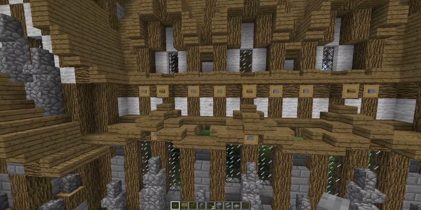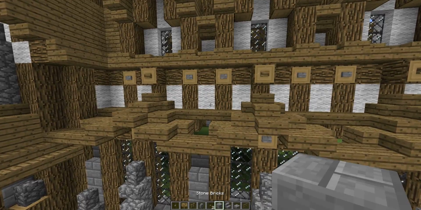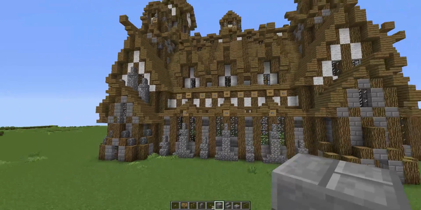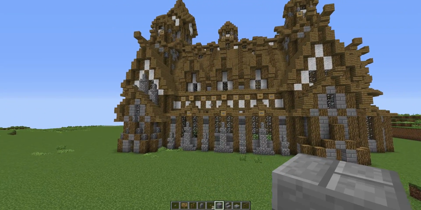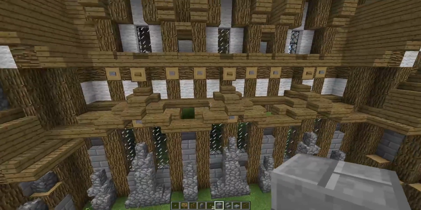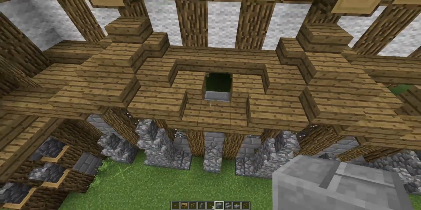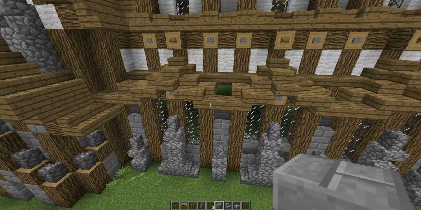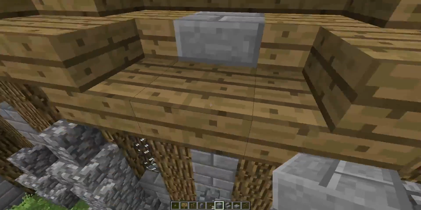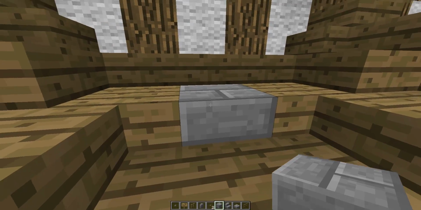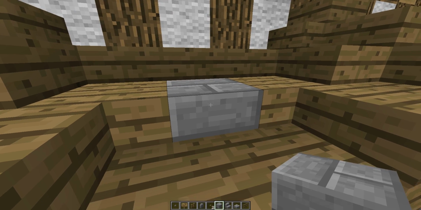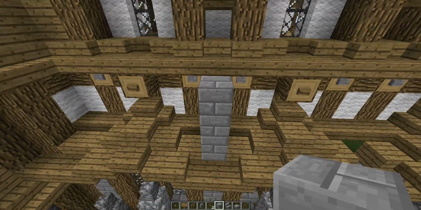Now what you want to do is to take out your stone bricks, and we're going to give this build some supporting pillars right here in these gaps you left. What you want to do for that is to place a stone brick block in between here, then place 3 more on top, like so.